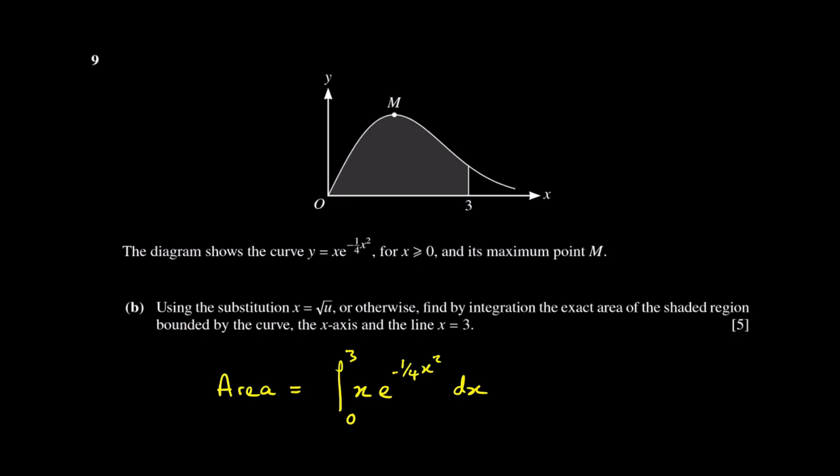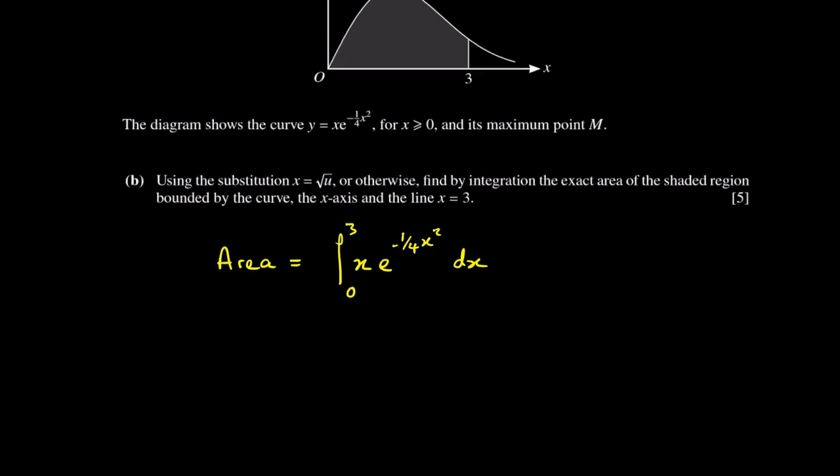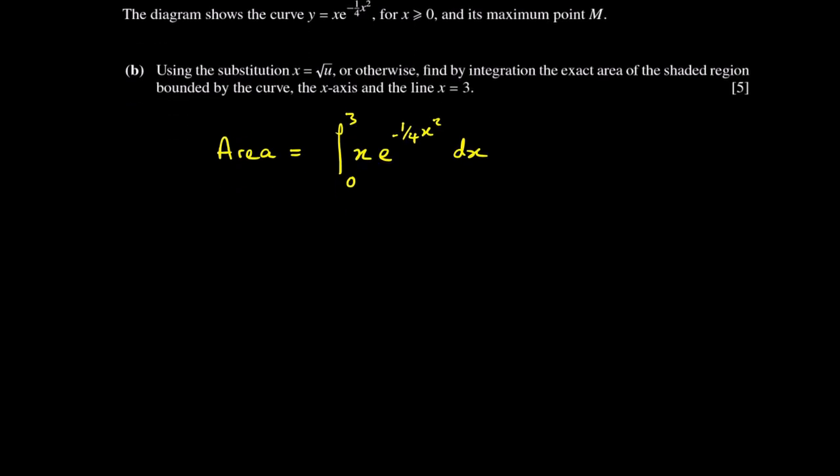Now, can I really encourage you, for those of you who are not used to writing dx here, please do that because it's actually very important when you come to do this kind of problem. I'm going to show you why just in a moment. Now, we are going to use the substitution as we're encouraged to do in the question. So let x equal root u, so it's u to the power of a half. And we're going to differentiate that. Okay, if we differentiate that, we get dx/du is equal to a half u to the power minus a half.